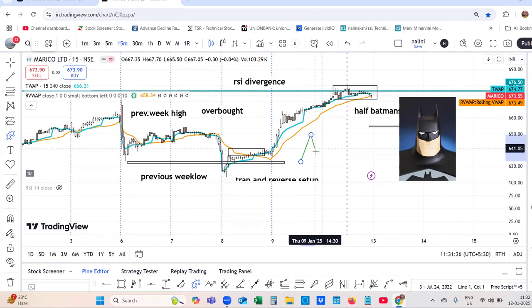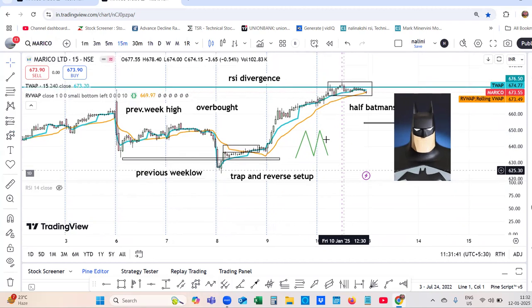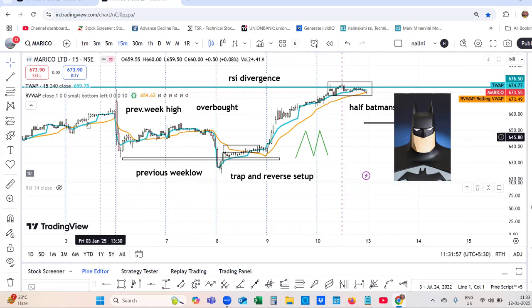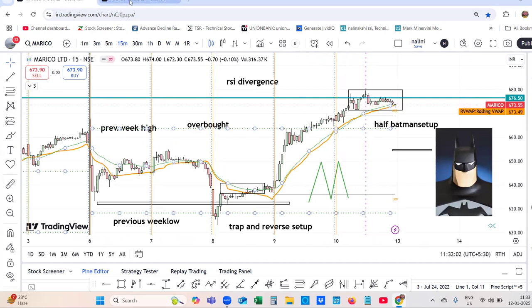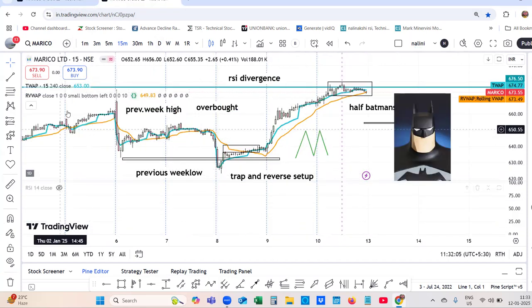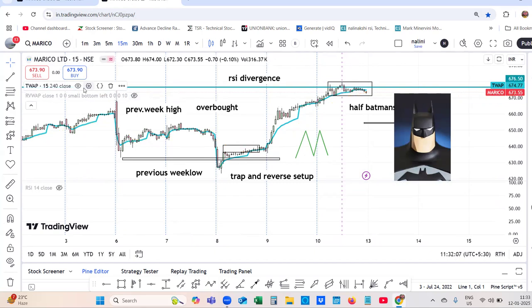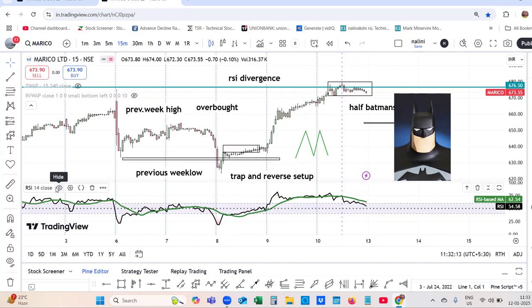The price moves very swiftly and snaps back, and again it moves. Here in this case, price has moved swiftly, and it has made two tops over here, and it has consolidated. You can see the consolidation. Correspondingly, I'll go for this one only, and I'll disable this TWAP and rolling VWAP, and I will enable RSI itself.